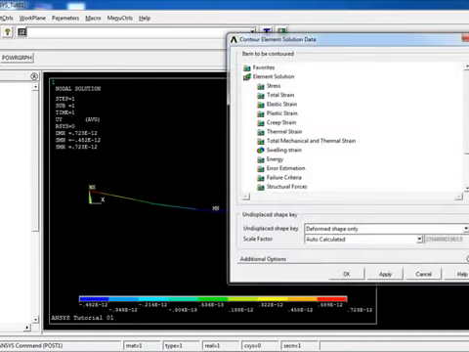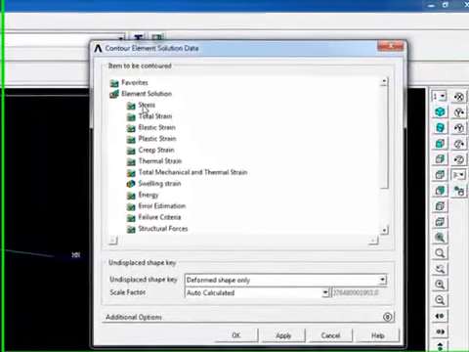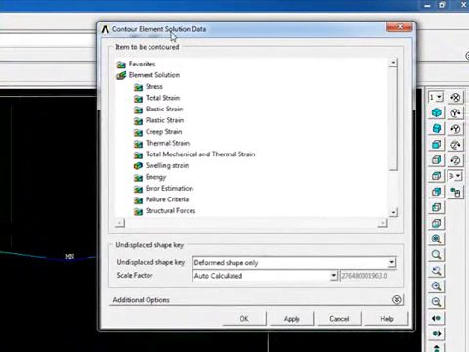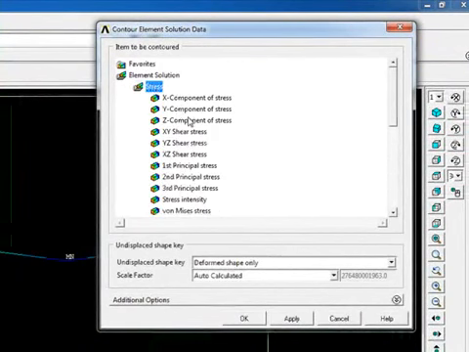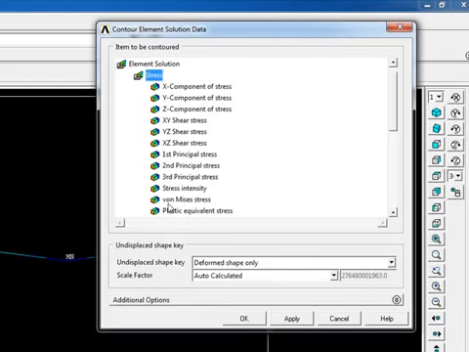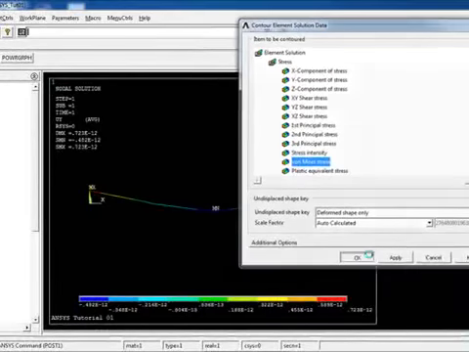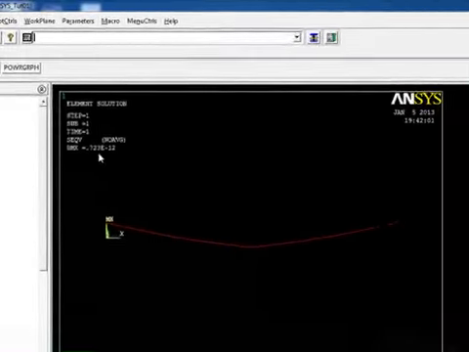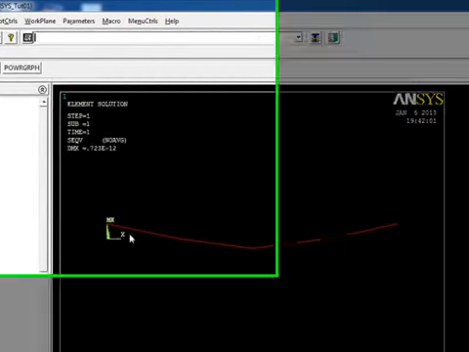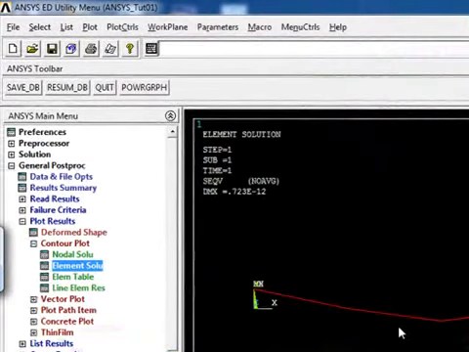I can also do this for element solution. In element solution, you don't have displacement. So let's say I want von Mises stress in my elements, which is constant in the entire element because of the simplicity of my model.